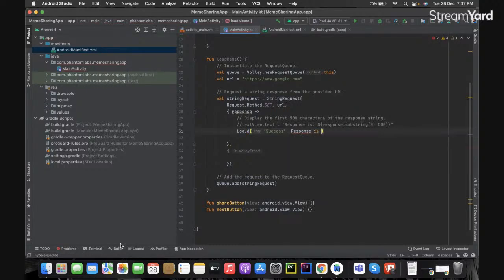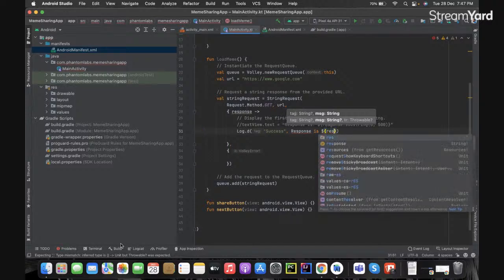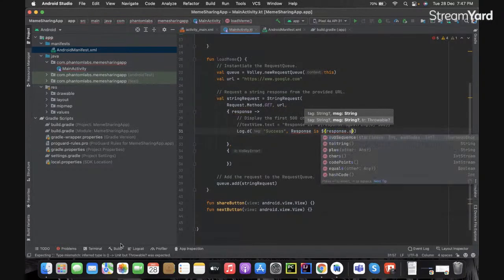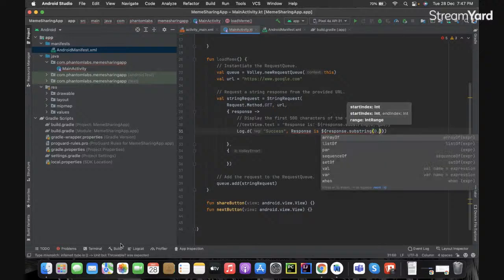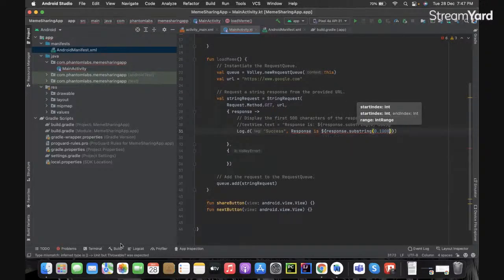Response is dollar sign, and then response.substring 0 to 1000. Why is it showing red? Because it's a string, and we have to put this whole thing into double quotation marks.